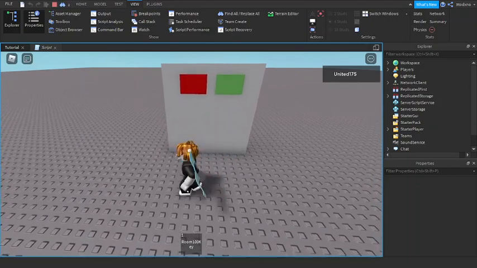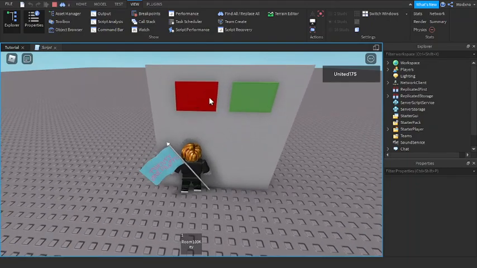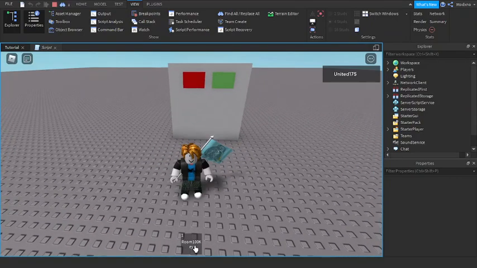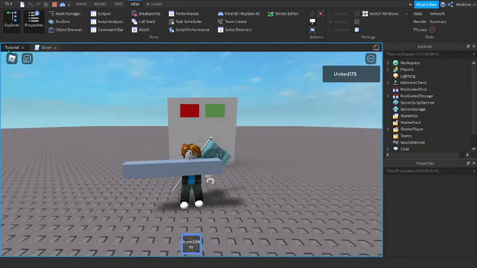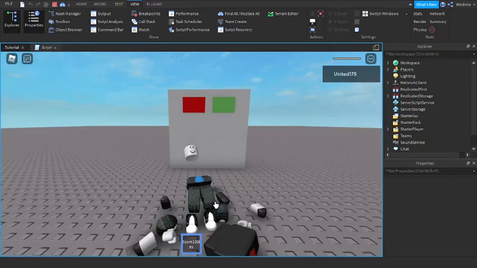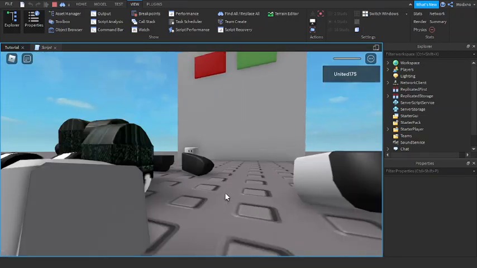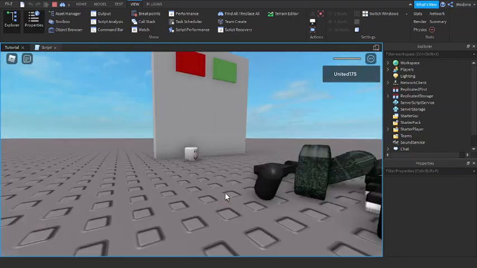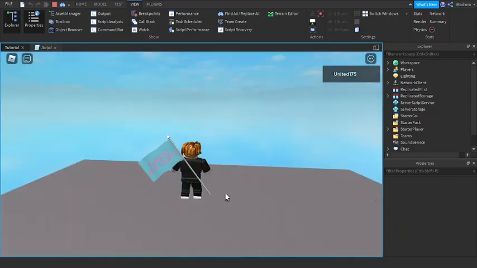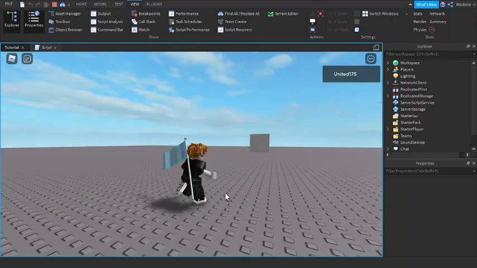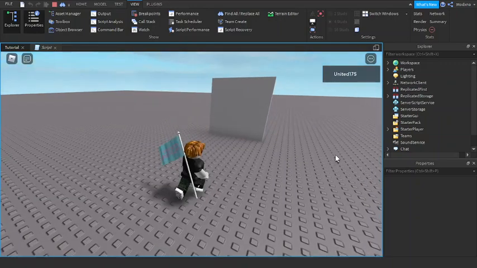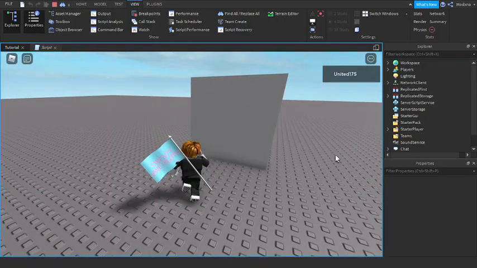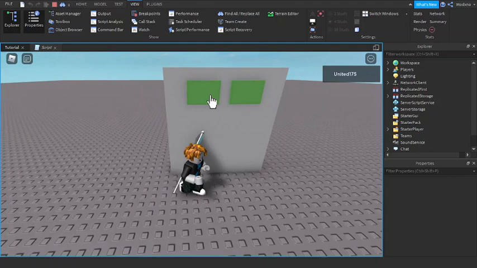Click it. As you can see, the part changes red. As you can see, we can't click it anymore. As you can also see, we have the part. Now if we go ahead and reset, like so. Sorry, I think the music cut off there, but as you can see, if we reset and sadly walk back all the way over here, it should be back to green. 3, 2, 1. It is, as you can see.